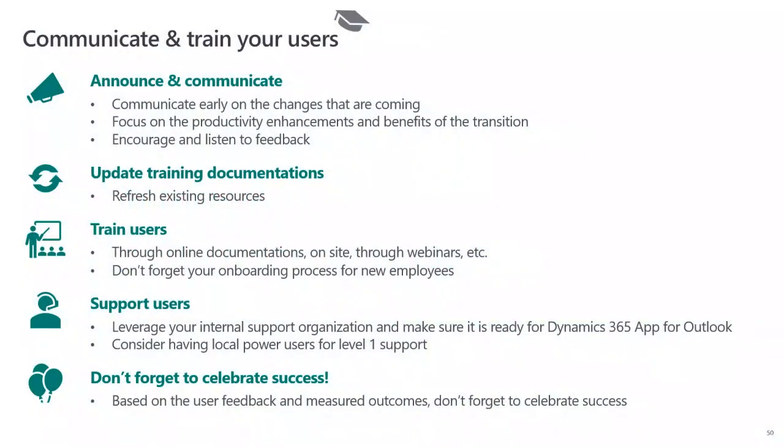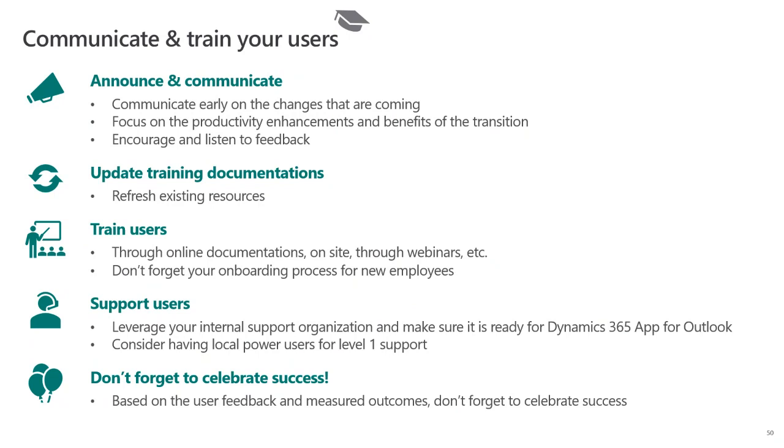Then communicate and test and train your users. So it's important to communicate early on the changes that are coming, focus on the productivity enhancements and benefits of the transition, encourage and listen to feedback from your users, update your training documentations so that if you have screenshots of the Outlook command bar, I think this should be updated to more modern screenshots. Train your users. So I believe that the impact should be relatively low for your users because it's a fairly new, straightforward process.